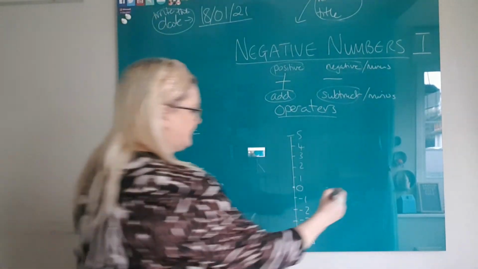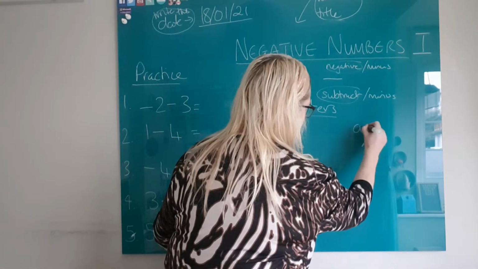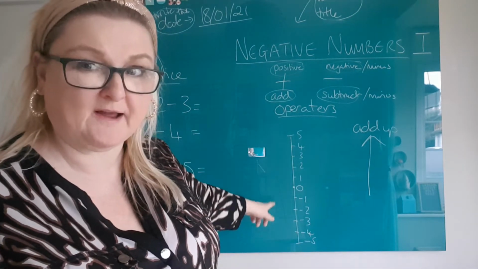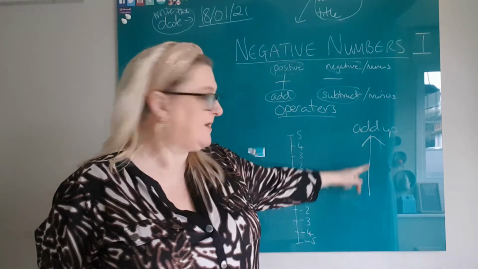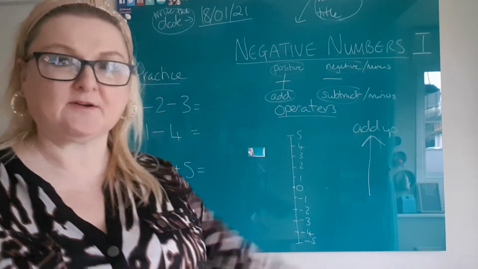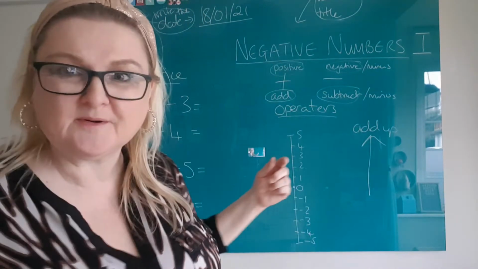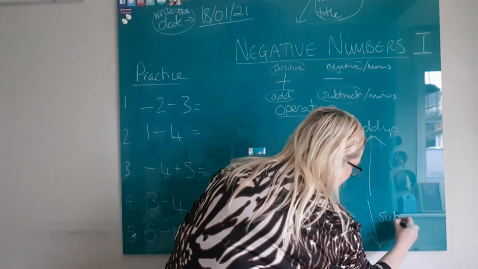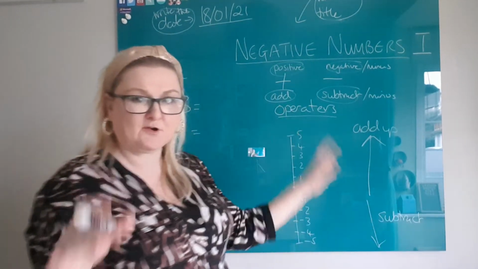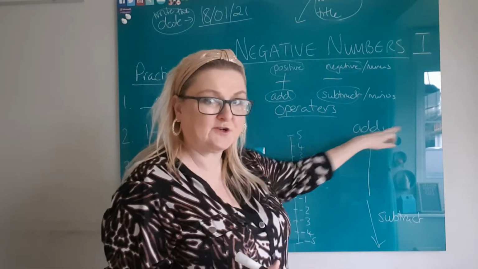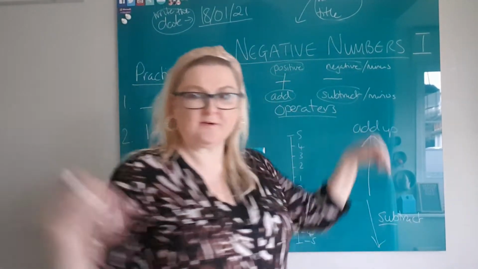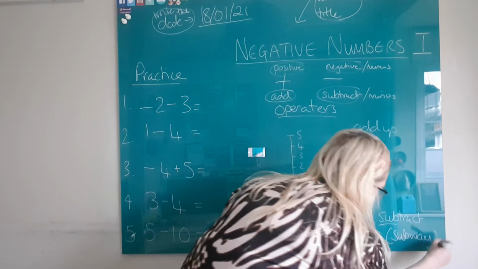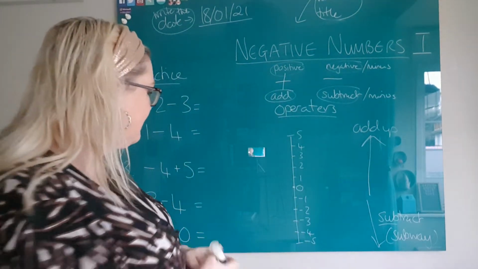So what I'm going to show you with this, the neat thing is, you don't need to know how to remember a number line because you'll be able to work that out usually, okay? But I want you to remember this, that the arrow points up, okay? We add upwards, you've heard that a lot, that expression, add it up, okay? And when we go down, the way I want you to remember, we're not using the word negative, positive, minus, we're just using the word add up and subtract. Sub, think subway, okay? It goes downwards, okay? If I can get you to picture these things, it's going to help you remember.